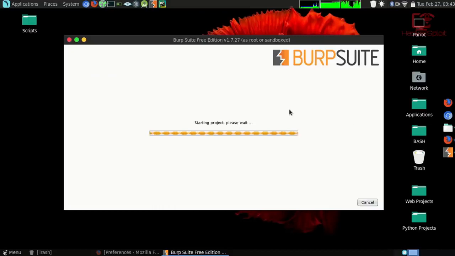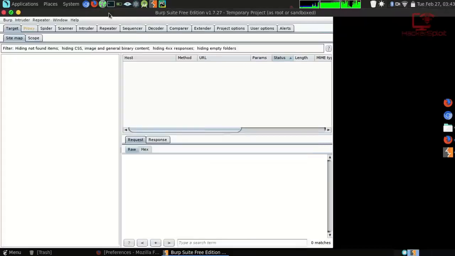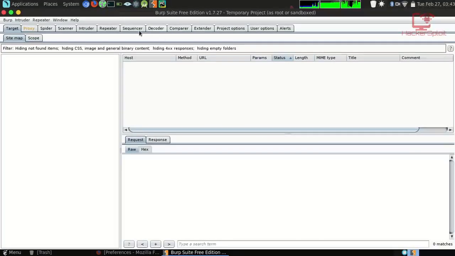I'll explain the interface generally, but we'll be looking more into how Burp works in the next video. I just want to get you set up with Burp in this video so you understand what exactly is going on. Alright, so welcome to Burp. By default, it may seem a little bit intimidating, mostly because if you're a beginner, you have not heard of any of these words here and you don't really know what they do. You have your target, proxy, spider, scanner, intruder, repeater, sequencer, decoder, comparer, extender, your project options, your user options, and alerts. We'll be going through all of this as we perform real world testing on our vulnerable target.